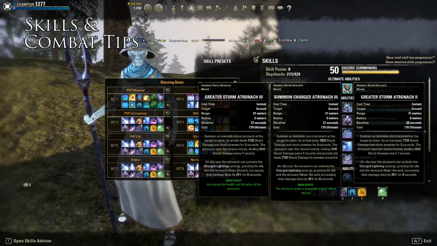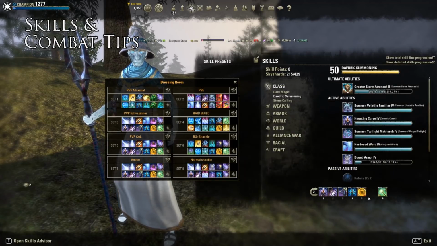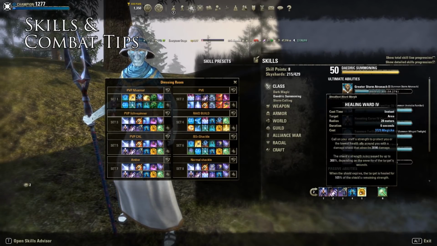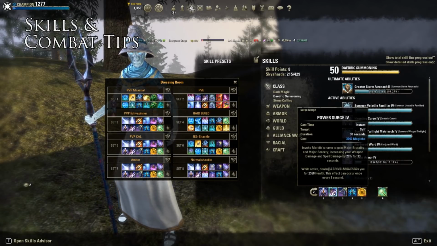Atronach is better against people that are really noob, because they won't tap target you, so you can just use your Atronach to line of sight incoming damage. But overall, Light Champions is slightly better because it gives you more flexibility, especially when you're under pressure. Just pop this, or put your shields on, you will never die. Flex spot here is Power Surge.